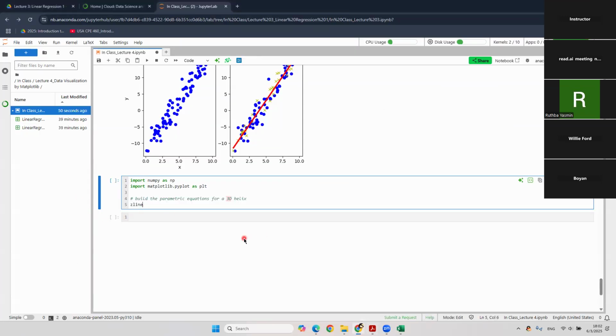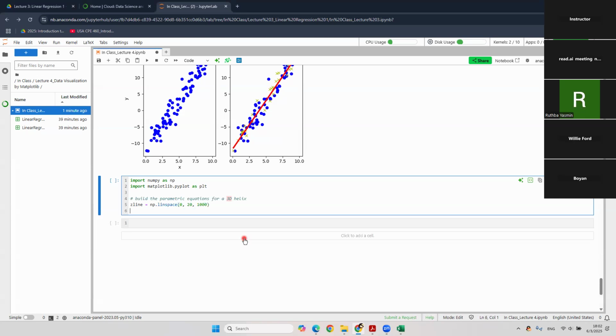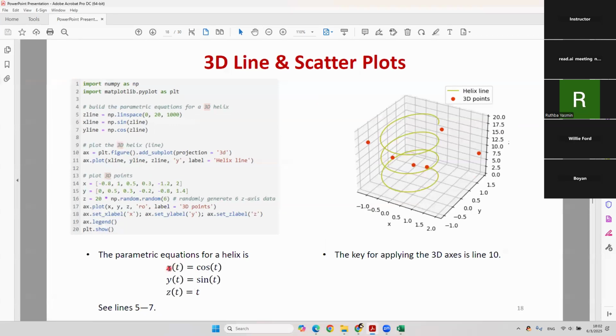Here, let me just follow the slides. z line equals np.linspace(0, 20, 1000), and then x line equals np.linspace, sorry, because here's a mistake. Here I have x(t) equal to cosine t, y equal to sine t, and z equal to t. And hence, this z line is actually the t.